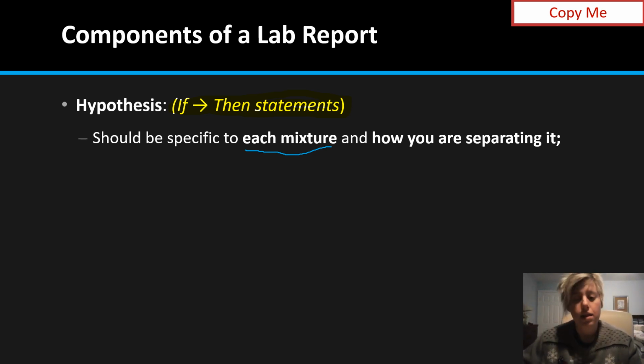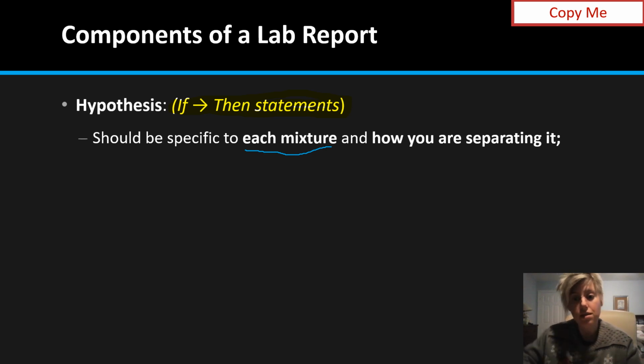Okay, let's say I was separating a mixture of different sized rocks, which is not on the lab exam. It's one of the separation techniques that we saw in the lab with Miss Melanie. So I would write my hypothesis based on that. So if I use the technique of sieving, then I would be able to separate my heterogeneous mixture of different sized rocks. It's not a guess.